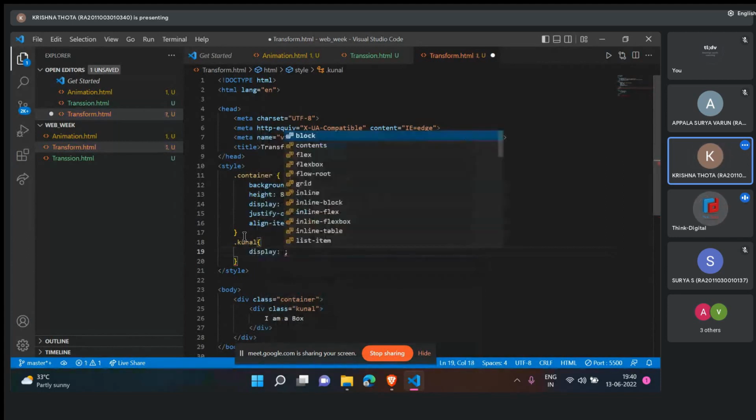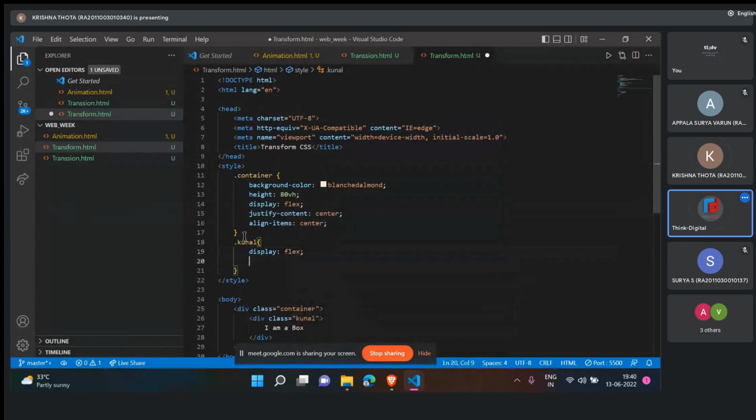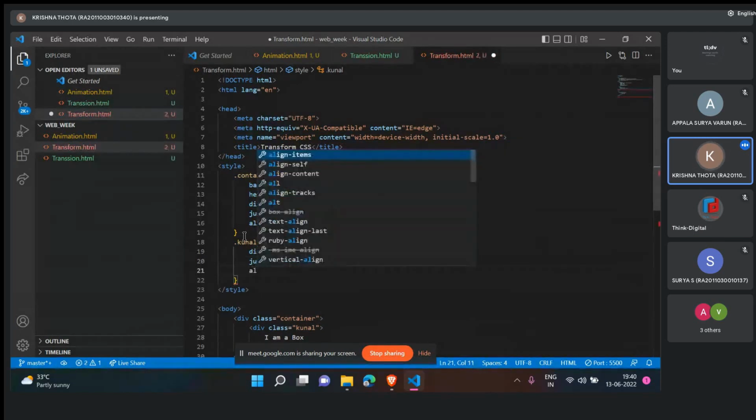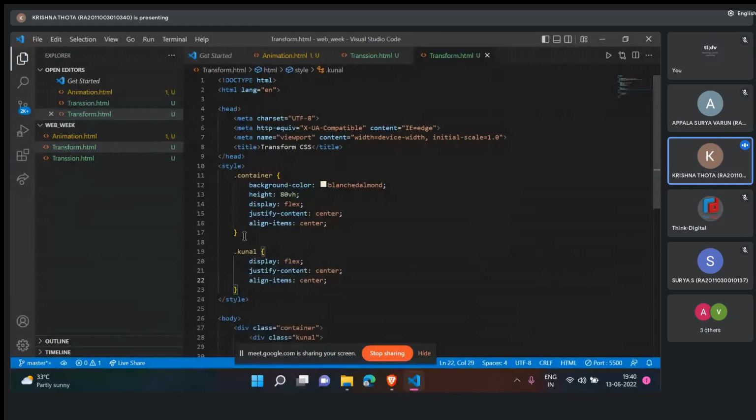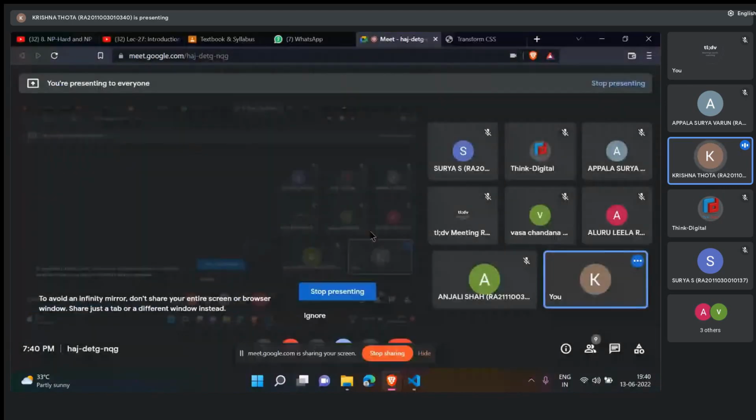Kunal, I'm in the middle of my room. Okay, already you are center, and I am making you sit in center again. Display flex, justify content as center, and align items as center. So the whole thing will come in the center again.